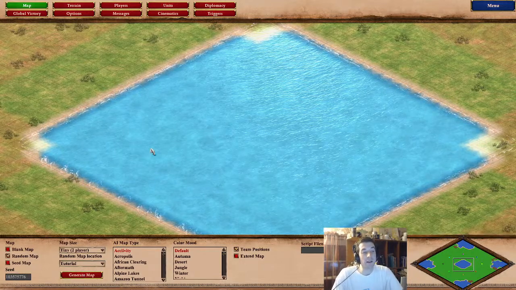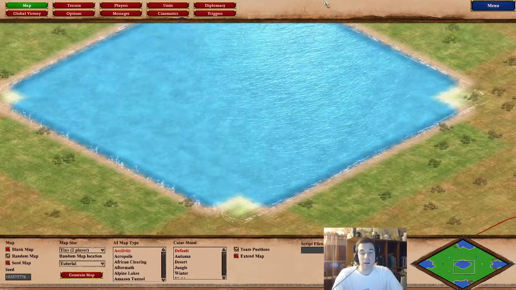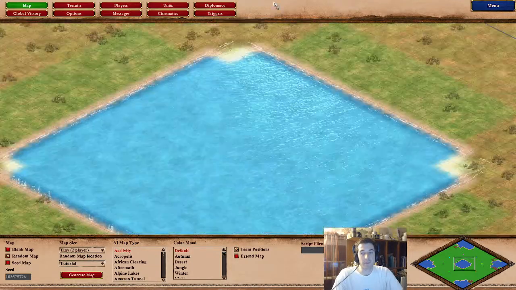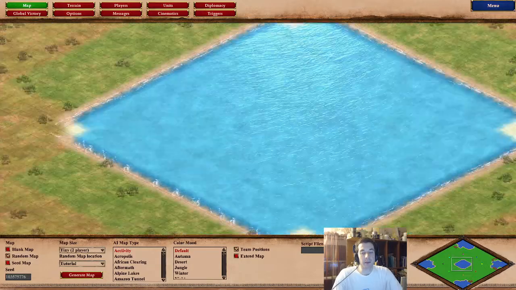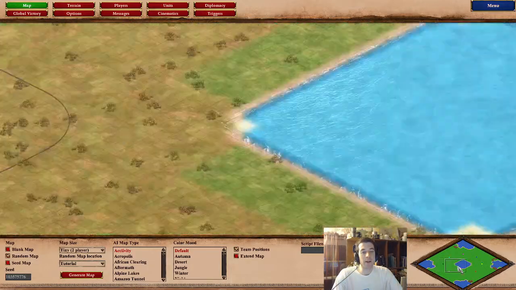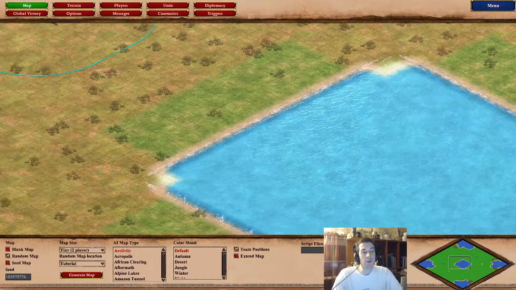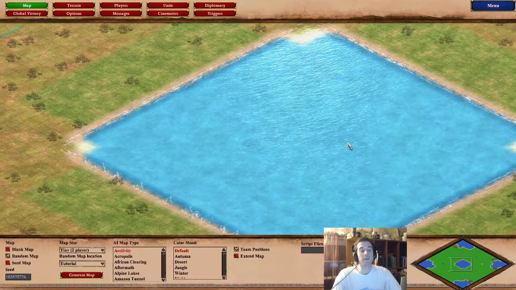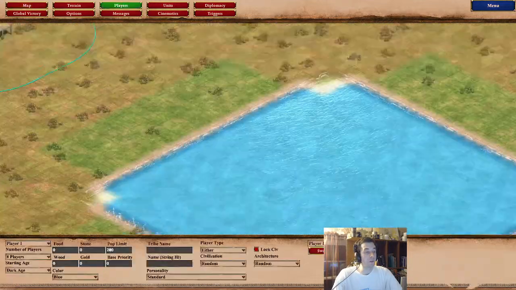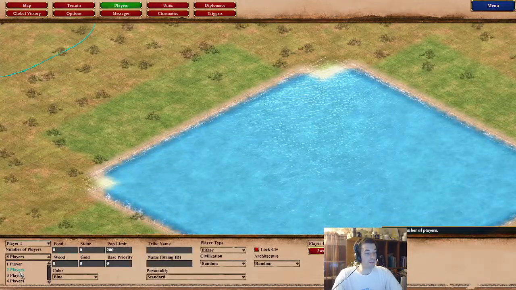Look at this lake. This lake is basically perfectly square. Can you guys guess what's going on with that? See, it's these player lands that are interfering with it. It's trying to grow, but these player lands are preventing it from growing in the different directions. So what if we had just 2 players?